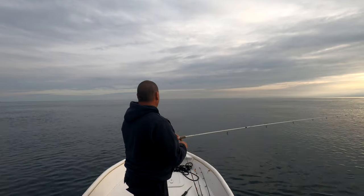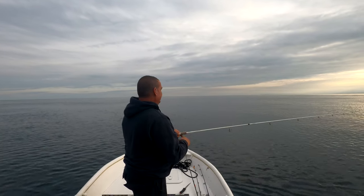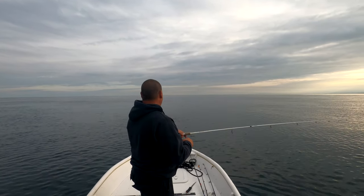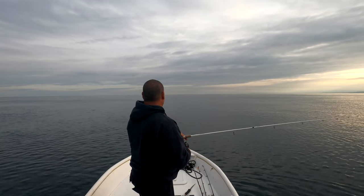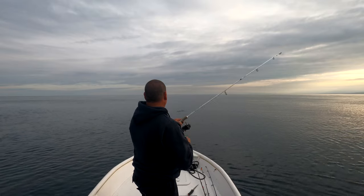Back out on my boat, and we've got Lee with us, the one from South Wales who took me out. Trying to get him some bass on the surface. He has had one. I'm going to try and get him another one. There's actually a bass behind his lure just then. Pause it, that's it, he's on.